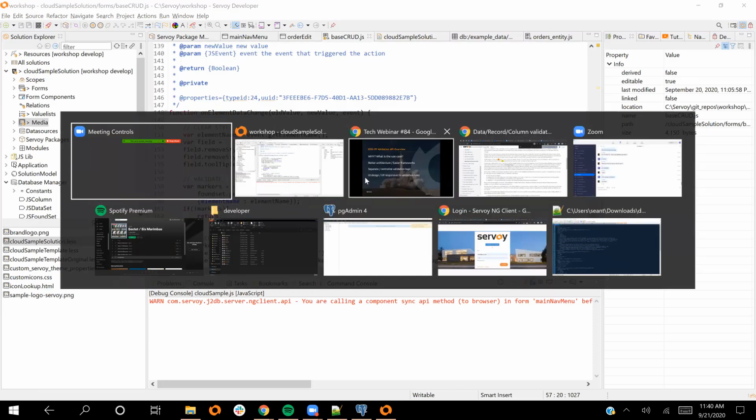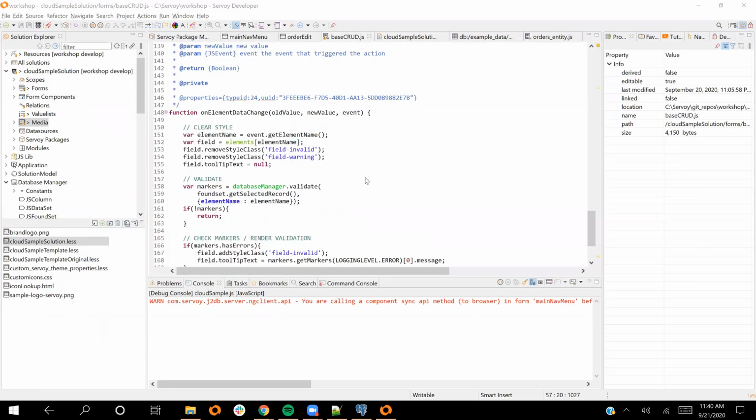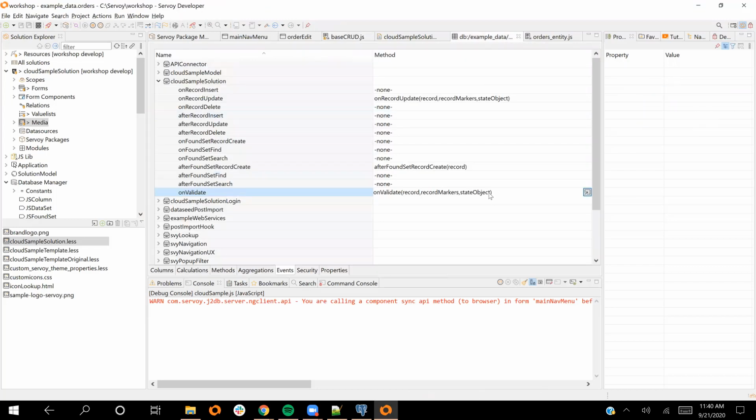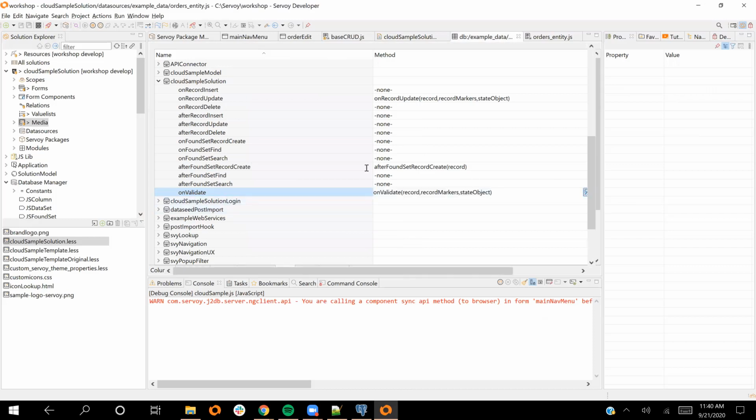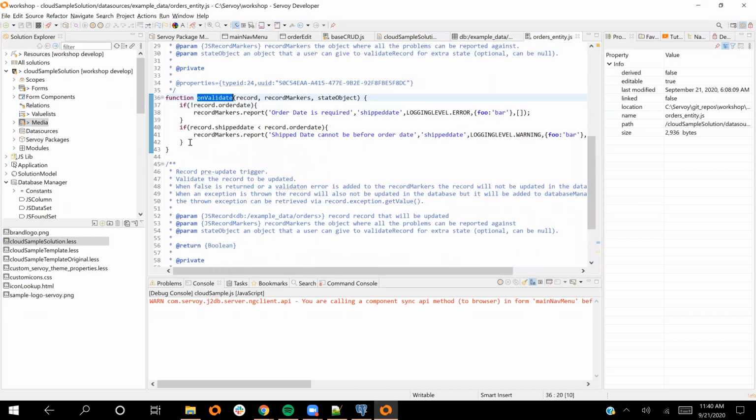Yeah, there's one more. Can you combine the validation with validation rules that come from the database? And would that make sense? Yeah, okay. So I think I get the question. So it could be that you want to abstract this a bit. You'll see this in older RAD tools, I have here my onValidate, which is the handler, and this is some code here that I wrote, and this gets called anywhere validation is happening.